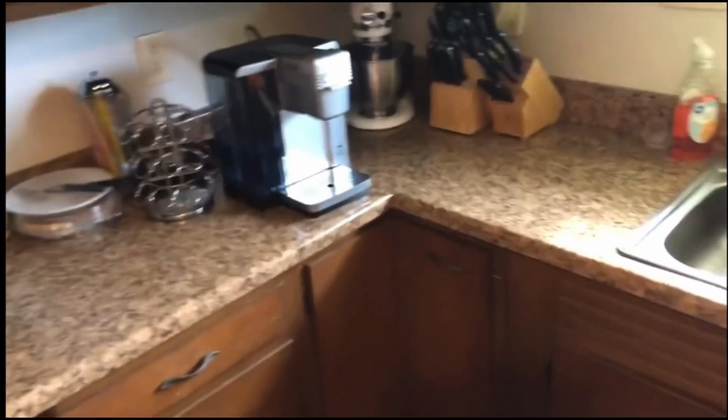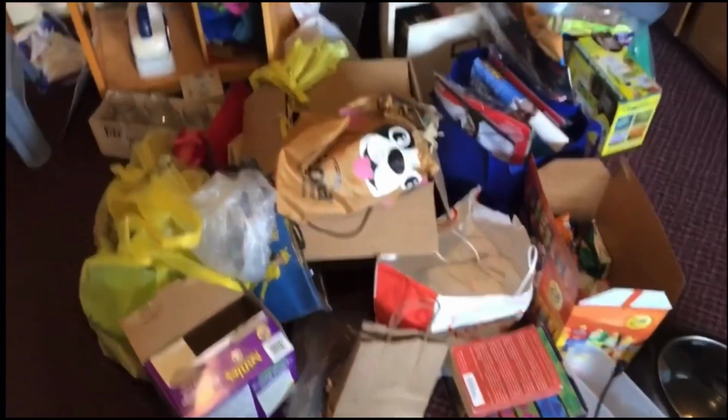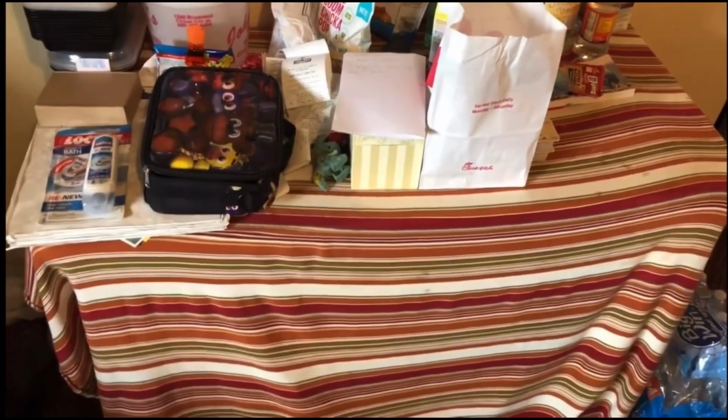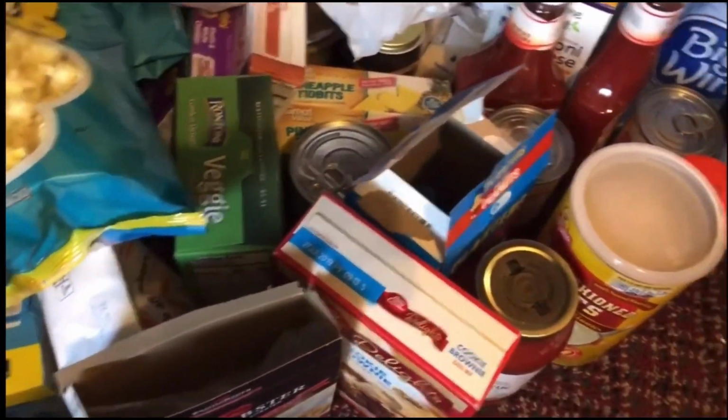So the first room I want to start with is the kitchen, because this space has fully transformed. The kitchen was very dark with dark cabinets. It had carpet on the floor. And of course, there were always piles of clutter in the kitchen. I struggled to try to keep stuff off of the floor. And this over here was my table that of course was yet another catch-all, but underneath of it was my makeshift pantry, because we didn't have a pantry in this house, except it was just a mess of food and I had no idea what was underneath here. I would just throw food in here and hopefully we would use it before it expired.